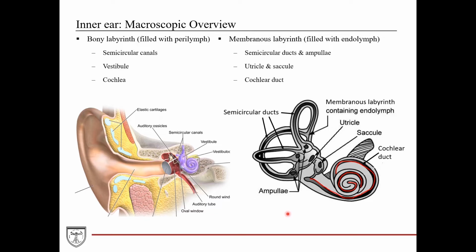And it is for this reason that the inner ear is sometimes subdivided into the vestibular system for the sense of balance and the cochlear system responsible for the sense of hearing. And the cranial nerve that supplies the inner ear is also subdivided into the vestibular branch, which carries the action potential from the vestibular system, and the cochlear branch, which carries the action potential from the organ of Corti of the cochlear system. Hence, the cranial nerve associated with the inner ear is named the vestibulocochlear nerve, cranial nerve number 8.